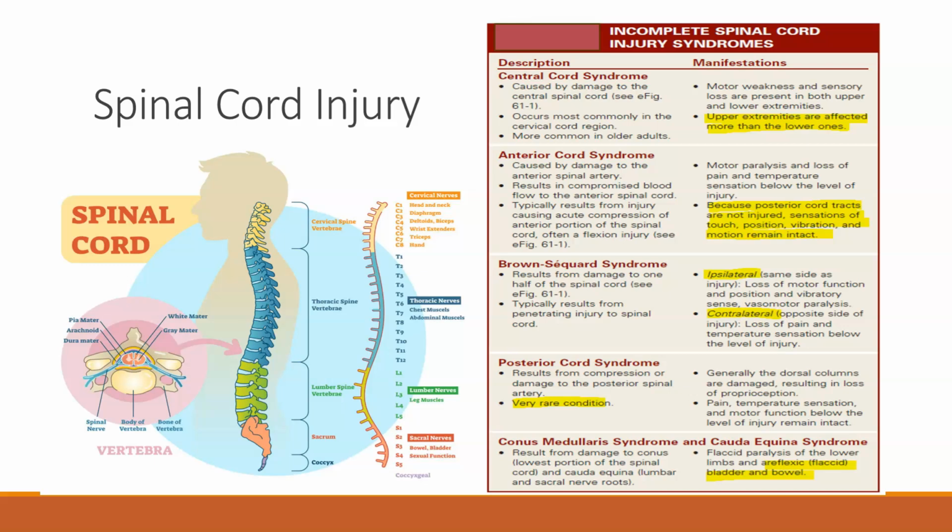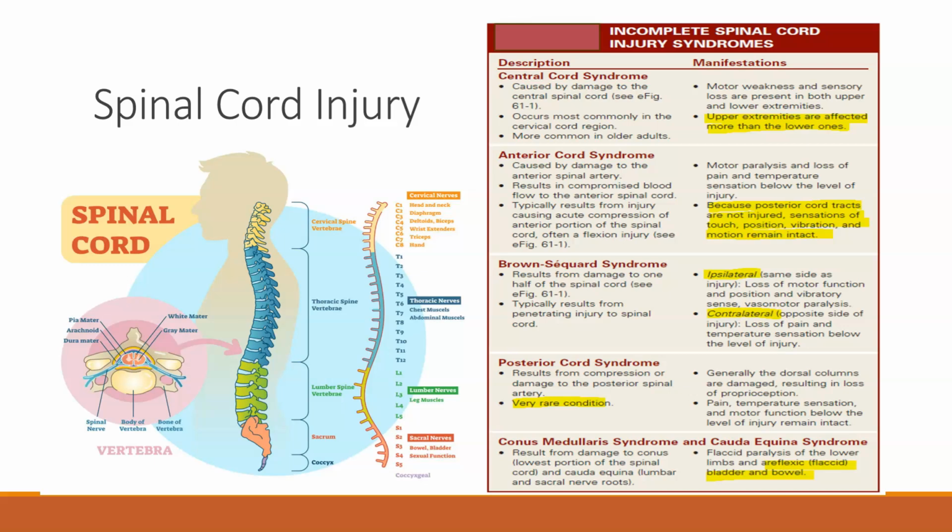Here we see this laundry list of these incomplete spinal cord injuries. I would not expect to see anything really drastic when we're talking about the spinal cord injury syndromes. So what I did was I went through and highlighted the important information. So central cord syndrome, the left hand, all those bullet points underneath are more A and P-ish. When we go over to the manifestations, we know it's an incomplete injury, so there's weakness and sensory loss. But I would say with central cord, you should know that it's related mostly to the upper extremities.